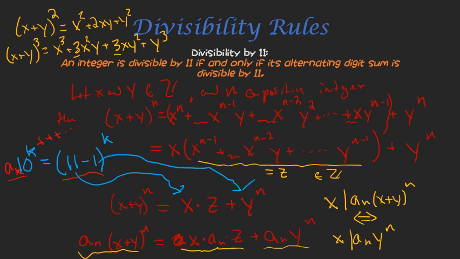And since I'm talking about divisibility by 11, this fact that this number is a multiple of x means that it'll be a multiple of 11. And so we'll just have to be concerned with this thing. Now remember, we're going to have a sum of a bunch of these things, but this is my takeaway right now, and I'll use this fact here in the proof, that (x plus y) to the n can be written like this. All right, let's get into the details.